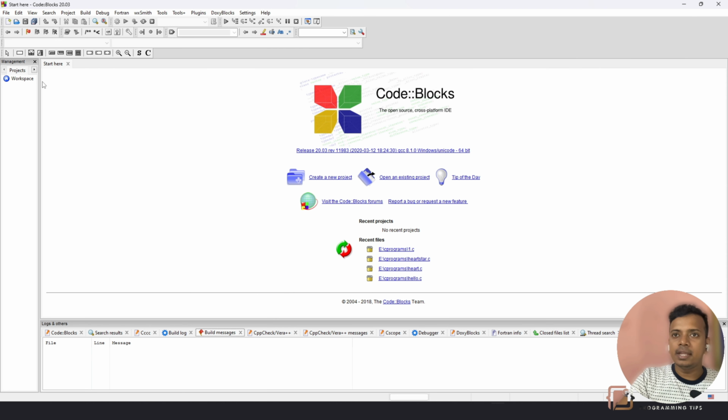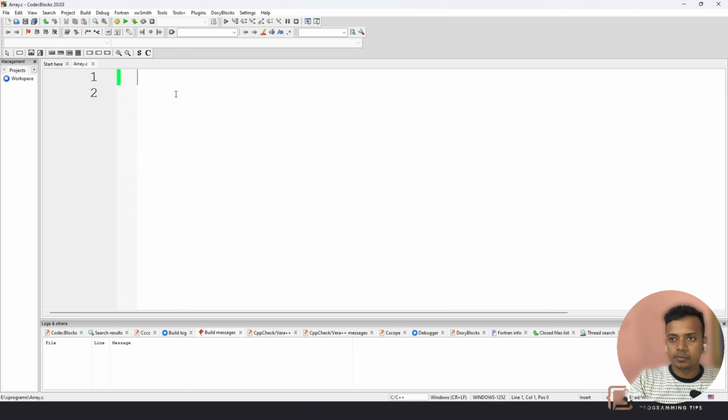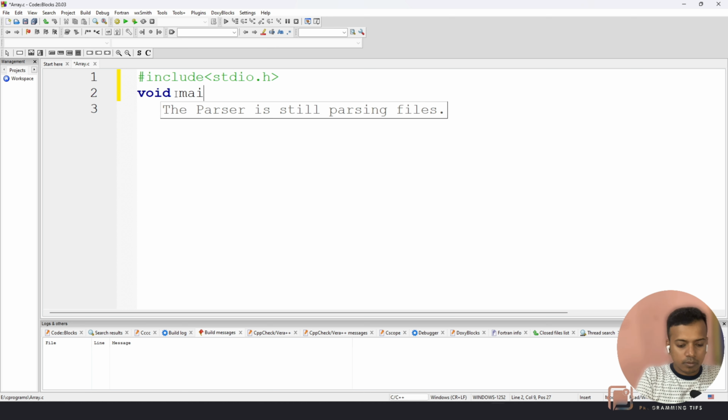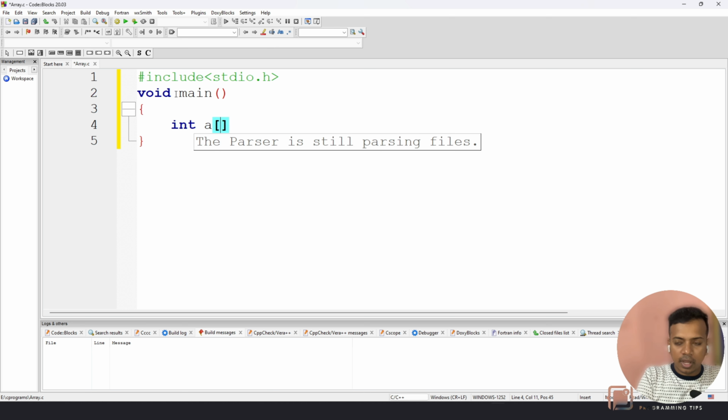If we write a program, int a of 5 equals whatever values you want to take: 5, 9, 12, 78, 32.